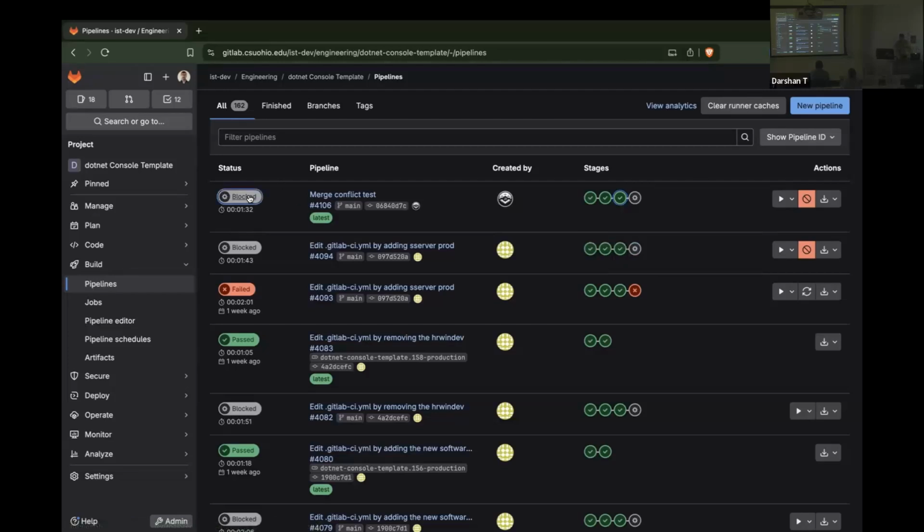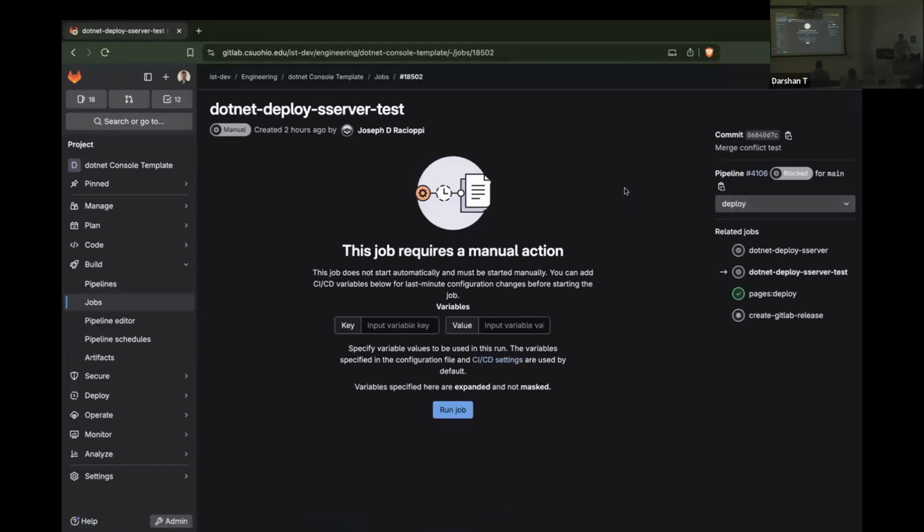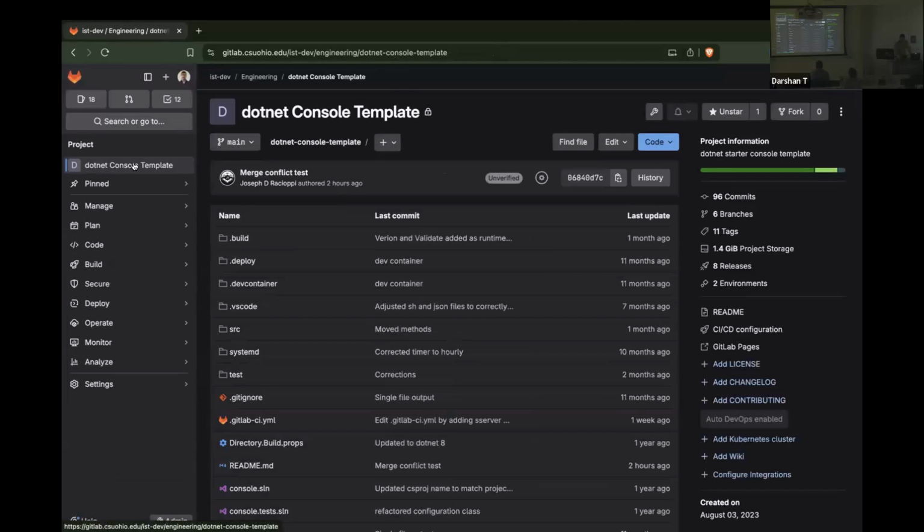And again, the deployment process is just another stage. So we come through this piece, and if we wanted to run the deploy, we just run this portion of it. I have access to do that, Joe doesn't. What's important for you to take away from this is a very simple tool. It's a very old tool, actually, going back to Linux and Unix, but it is absolutely something used every moment of our day. It's very important to understand how to make use of it.